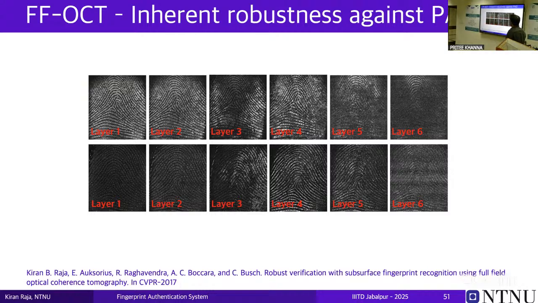And then you also have the second part, right? If you pay very close attention, you are now able to also detect the sweat pores. You see those small white dots? These are the sweat pores, right? So by increasing the capability of the sensor, you are able to get a high quality fingerprint, which is also more robust against attack.